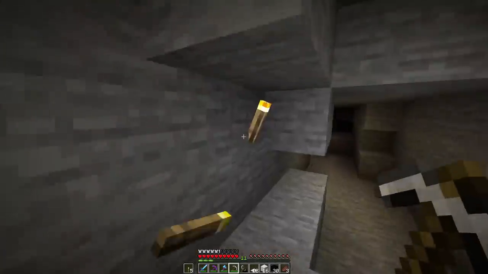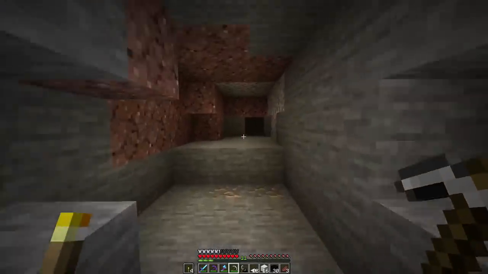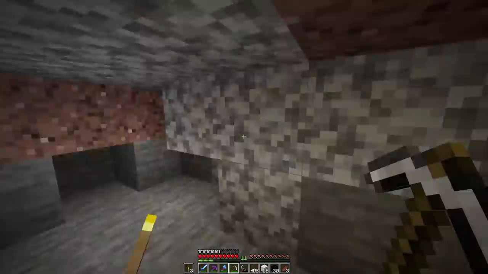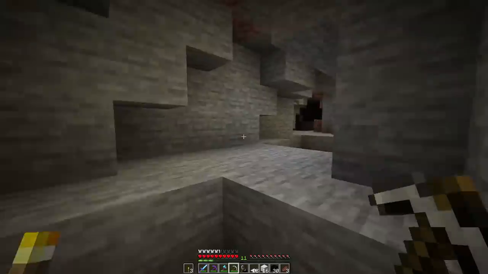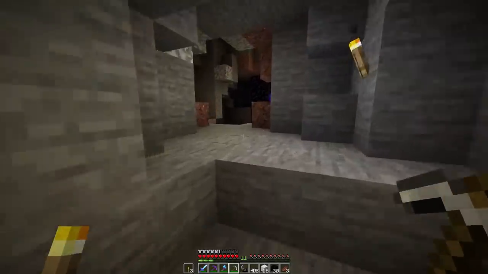Oh, for goodness sake, this has not gone the way I planned it to. Right, so it might make for... I've got some decent... I got iron and stuff like that, so maybe I'll mine this out a little bit. But what have we got? Come this way, come this way.